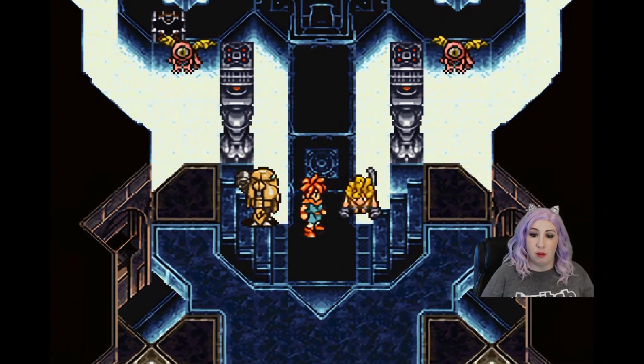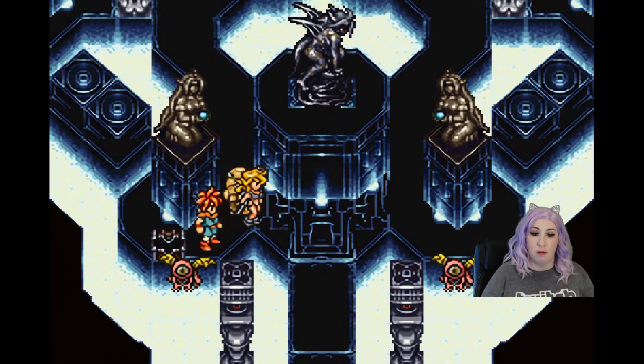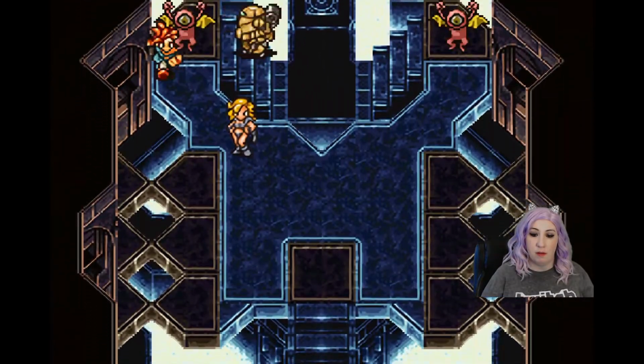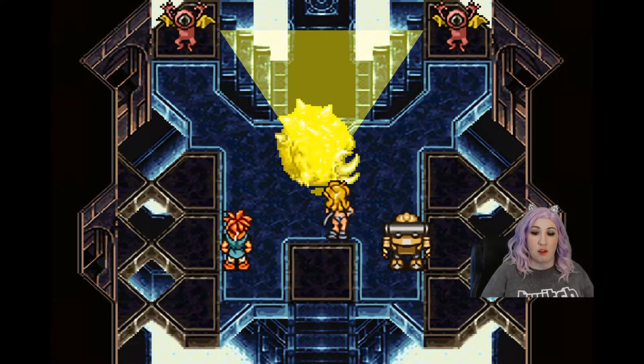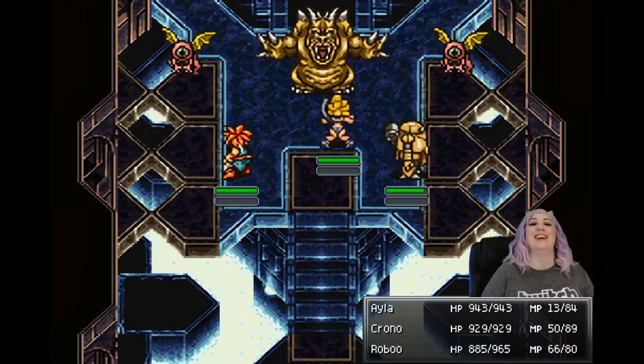Hello? You appeared, but. Hello? You don't have to fight them. I know, I'm just trying to figure out what they're doing. They're going to fly down. Oh. The Triforce of Mystery! Oh, Street Capsule Guy!